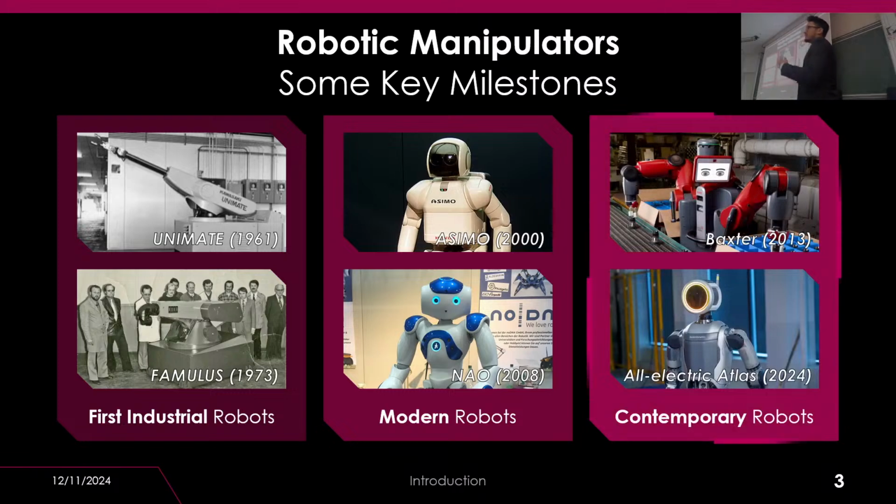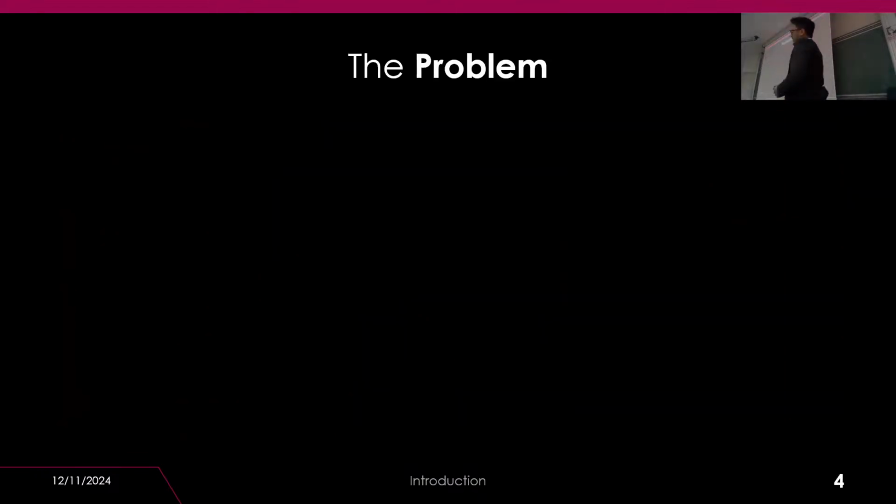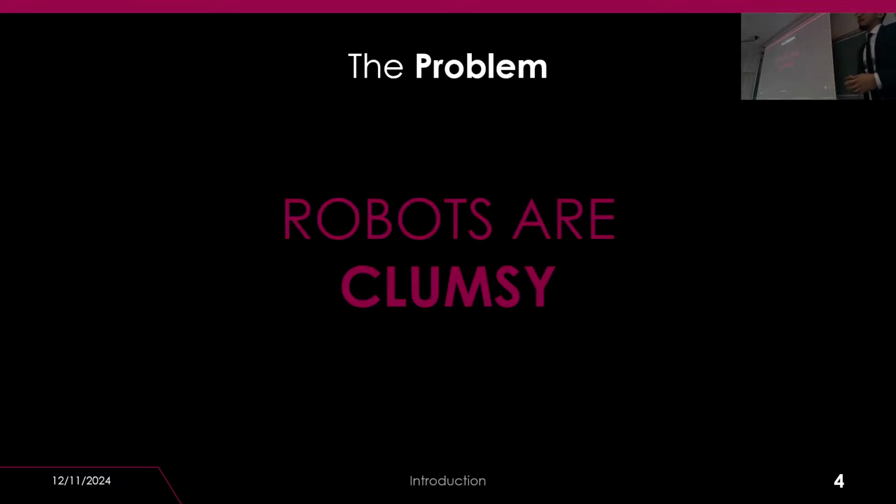For the past 20 years, not only have we been able to develop robots like Baxter, our lovely Baxter robot acquired in 2021 for the laboratory, but we have also been pursuing robots that perhaps will go beyond our own capabilities. Regardless of our efforts, I find a problem in modern robotics. And the problem is that robots are clumsy.